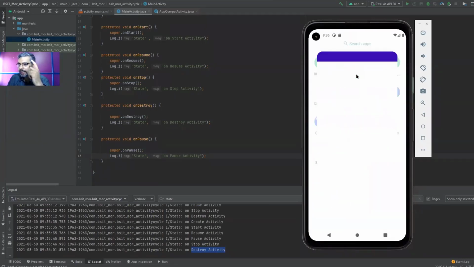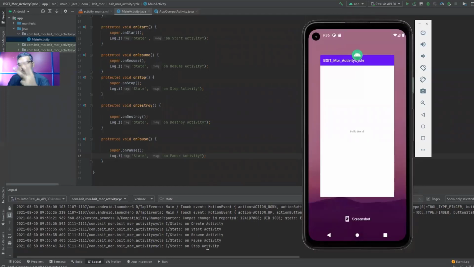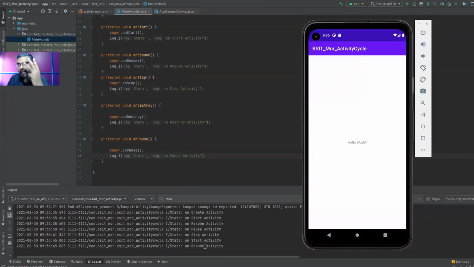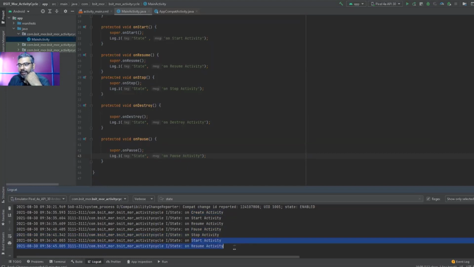So I again open the start activity, and my activity create, start, and resume have executed. Okay. I go inside the multitasking, onPause and onStop have executed. I again click on it. This time, again, start and resume have been executed. But at this point, create was not executed because previously it was paused and stopped. I went into multitasking, but I didn't close it, and then I again regained the activity. So the create activity didn't execute. This time only start and resume got executed.